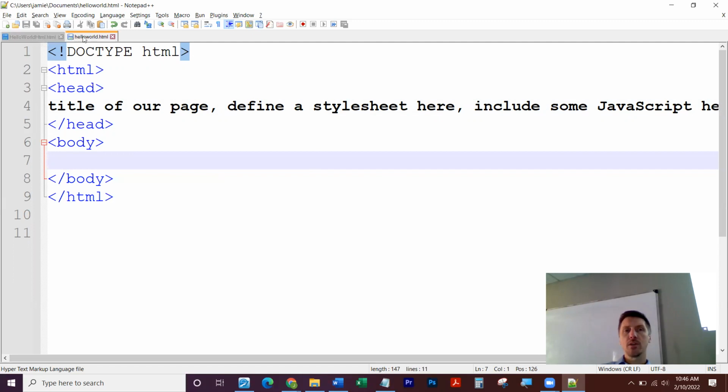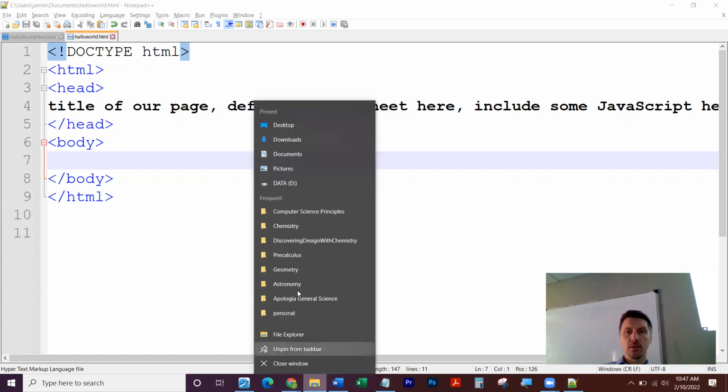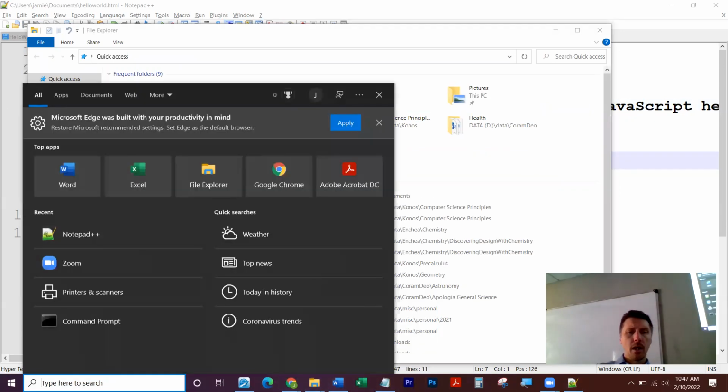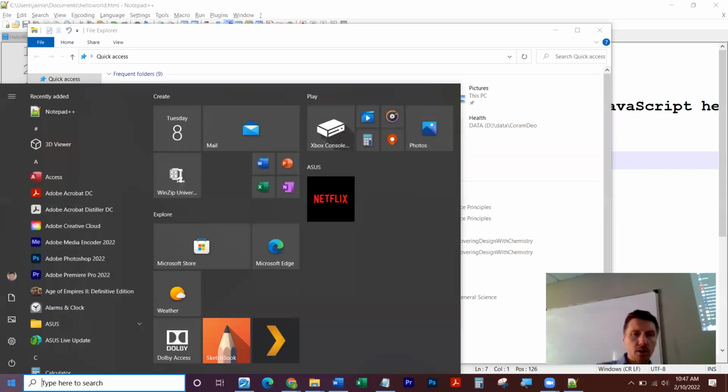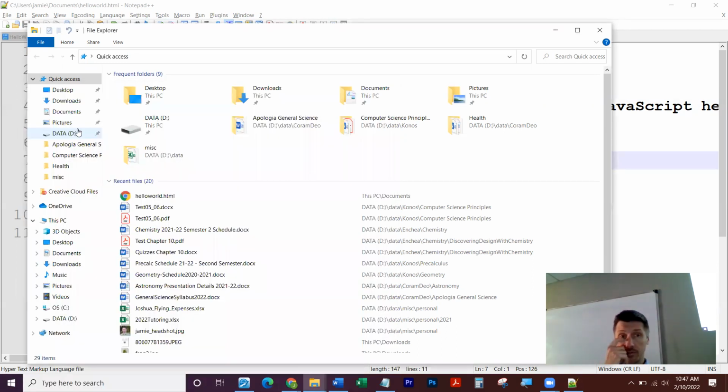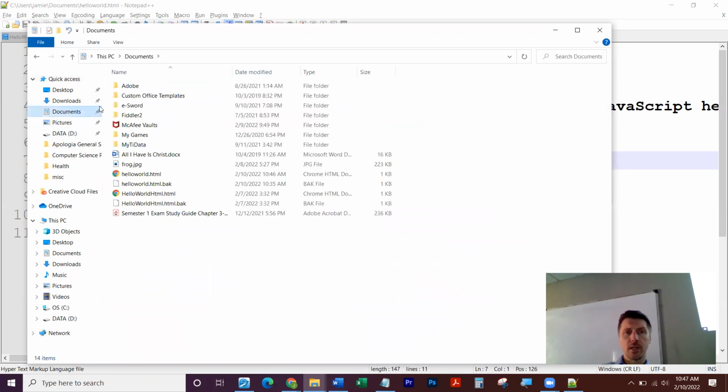But remember, where did I tell you guys to save hello world.html? In Documents. So here's what I want you to do. I want you to launch Windows Explorer, or File Explorer is what it's called now. If you don't have that down in the bottom here, you can go to where you search, or click your Windows key and just start typing in File. File Explorer should show up near the top. Click that and launch File Explorer. Then we're going to go to Documents, which is where I just saved this file. And here's my little hello world.html file that I just created.